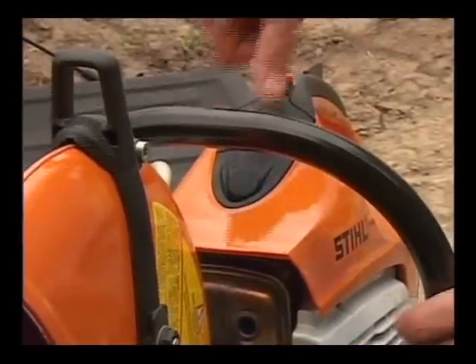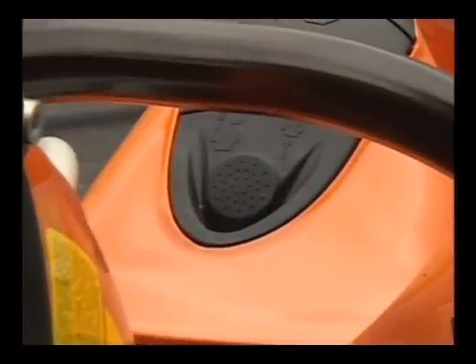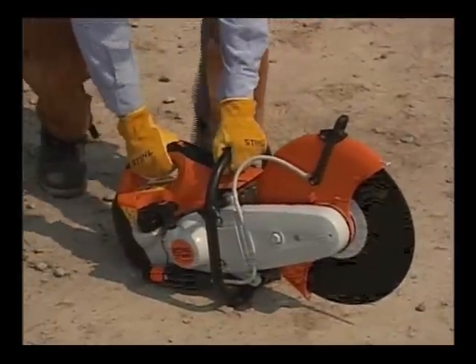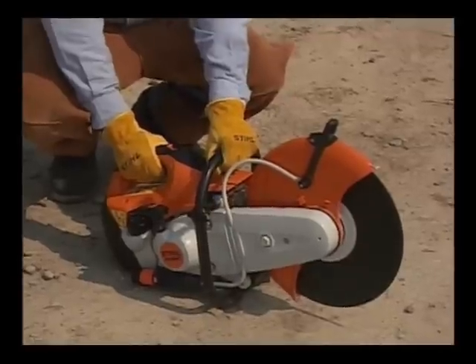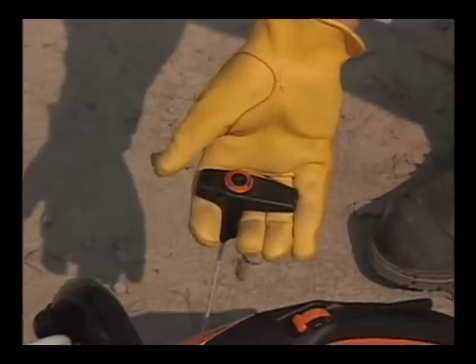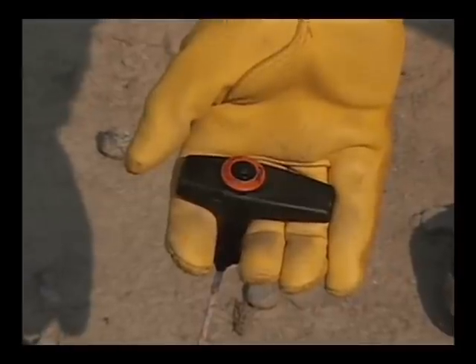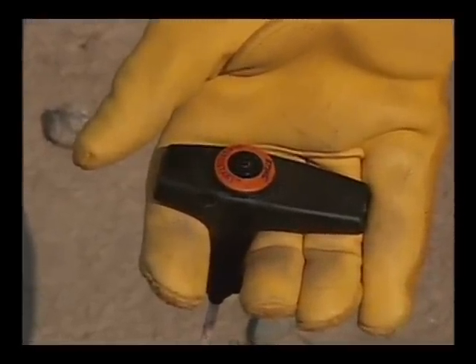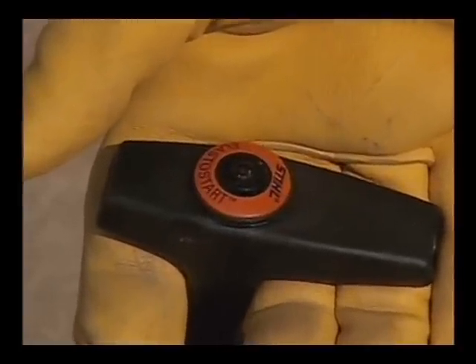Your machine may come with a decompression valve, as shown on our Steel Cut-Quick. Depressing this valve prior to starting the unit will allow a portion of compression to be relieved from the cylinder, resulting in easier cranking. Once started, the valve will return to the fully closed normal position. The starter grips are large, making it easy to grasp for those with large hands or when wearing heavy gloves. Steel also uses their trademarked Elasto Start handle on select units, which acts as a shock absorber when the starter rope is pulled, resulting in a more comfortable cranking process.